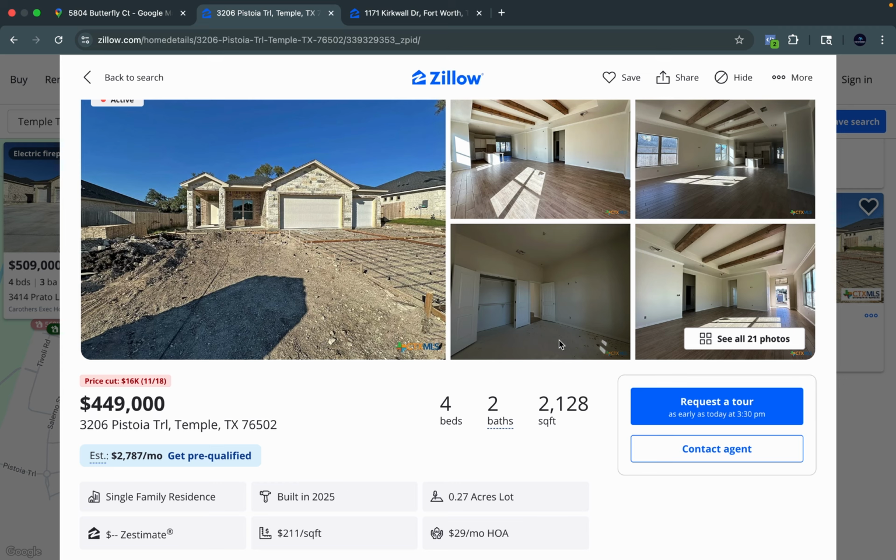And again, another thing is you always want to be conservative when you look at MAO. You never want to overshoot it. It's better to undershoot it. That way, when you go to resell it, you have a little bit more wiggle room, a little bit more leverage. In this case here, we have a lot of leverage.